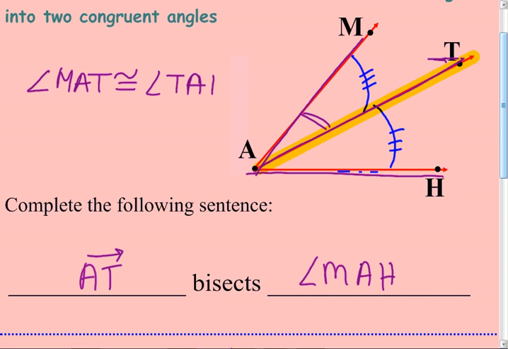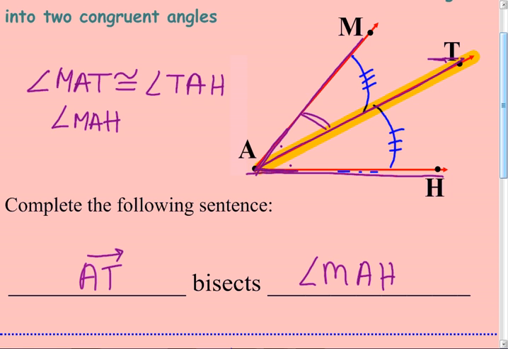Whoops. Can I call that angle A, or is there confusion? Can I call this angle A? Well, this could be angle A. How many angles are using this vertex? More. There's 3. That's what we're going to do in geometry, start seeing things that we never saw before. There's 3 angles. I have these 2, and then I also have the angle MAH.